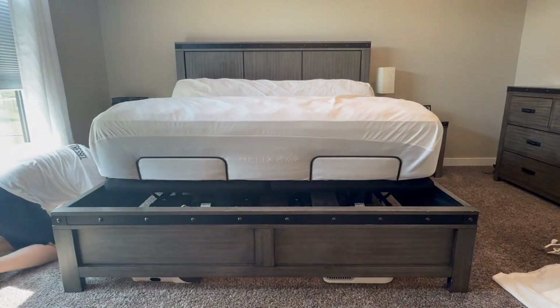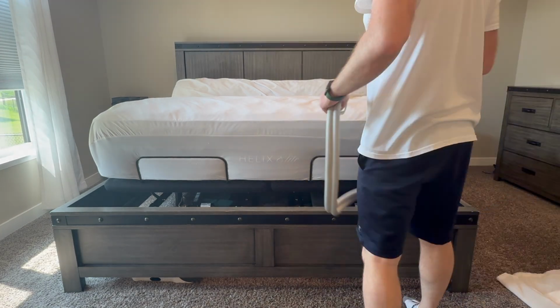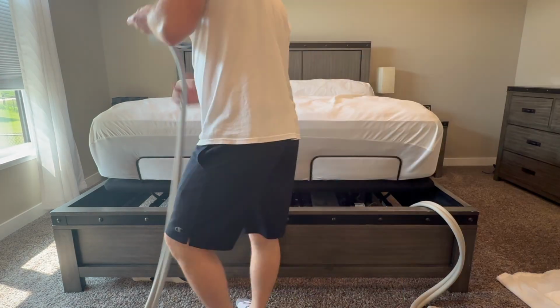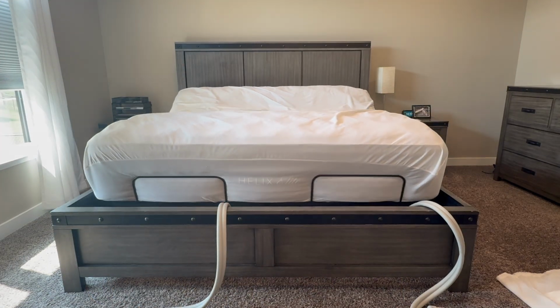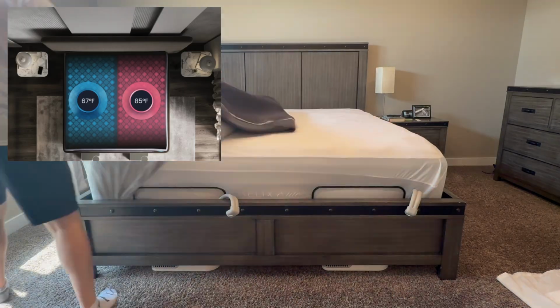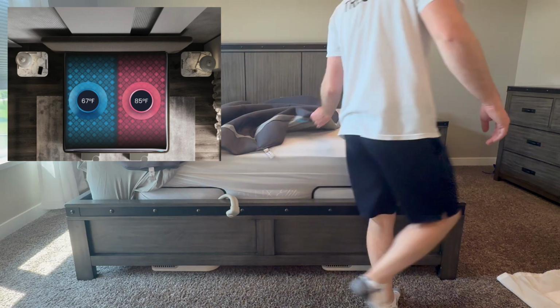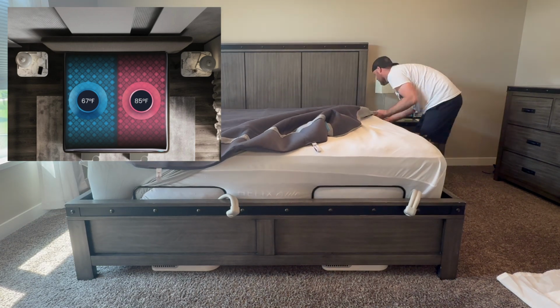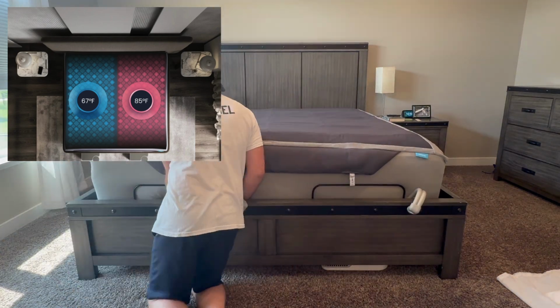So you might be asking, what's so special about the Chilipad Pro? Whether you're someone that's melting at night or freezing next to your partner, each side gets its own temperature control from 55 to 115 degrees. It even adjusts while you sleep so you wake up warm and rested without touching a thing.